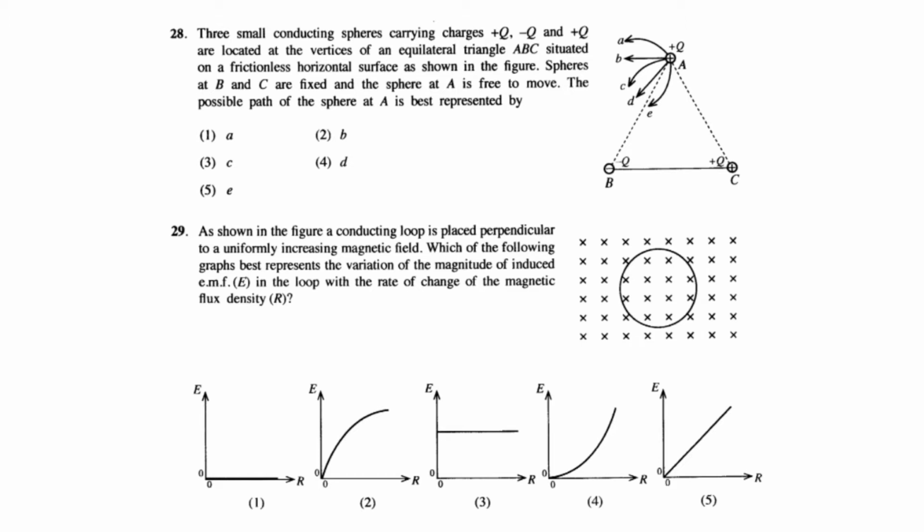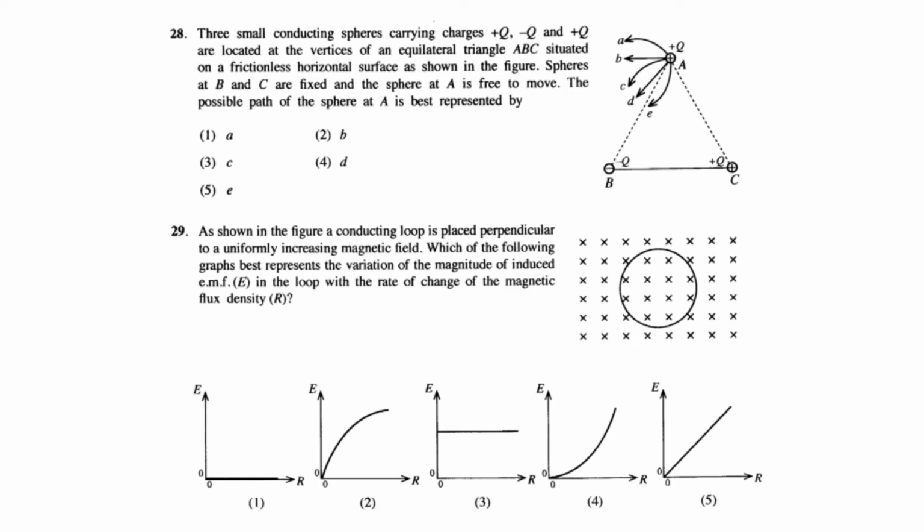The field lines are curved apart from BC. When you draw the field line that passes through the point A, you can see the path of C also lies on the same line. Since the charge at A is a positive charge, its path should be C. So the answer is 3.